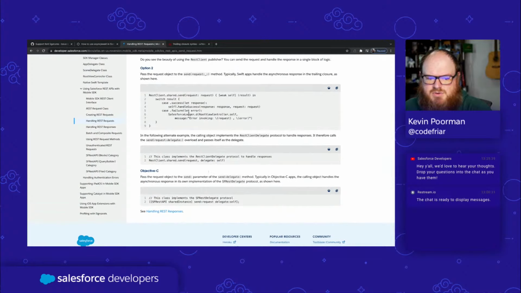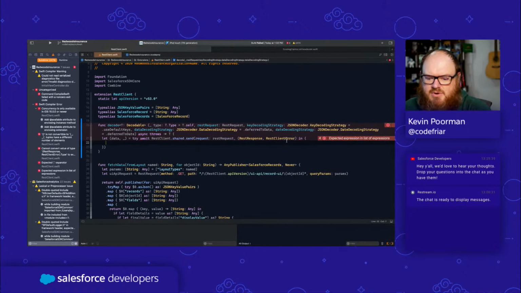Response on the trailing closure. So send, and then we've got our... yeah, okay, so the problem is I have my syntax incorrect. Let's try this. That's where that goes.